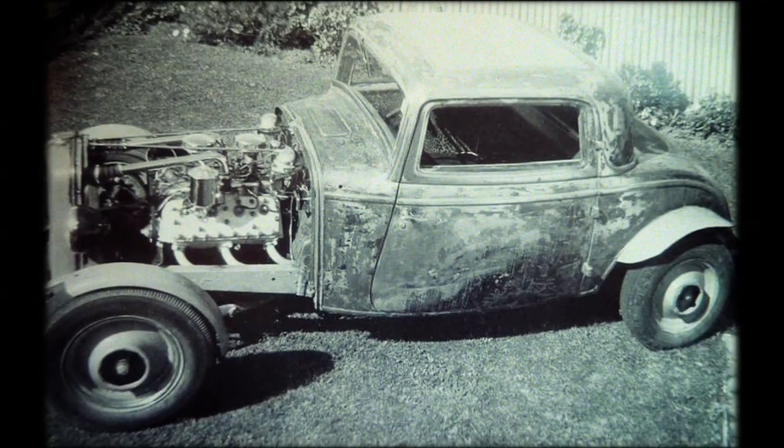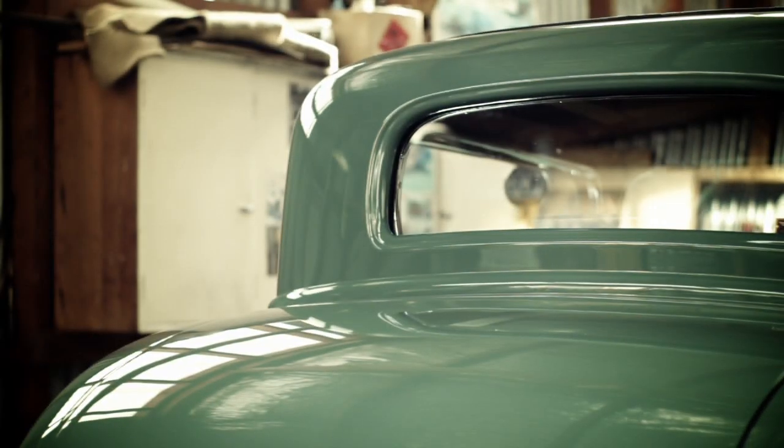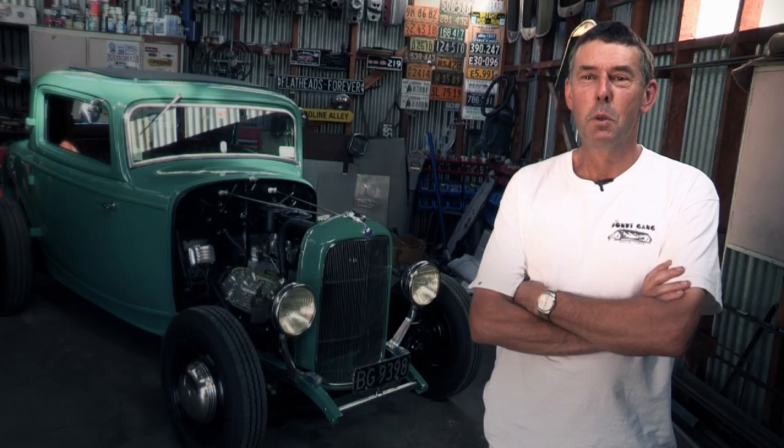The history is pretty special in the car. I know some of the history's got a little bit diluted now, but we feel it's still there and we tried to maintain some of it. Wendy's very passionate about keeping things old style — she's the wheel police and the traditional police, definitely.